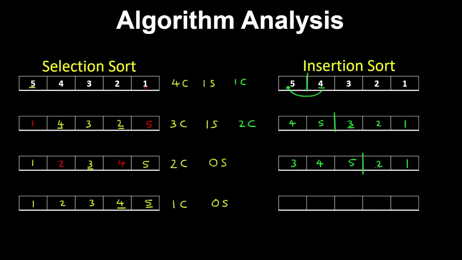So in the next iteration, 2 gets compared with the 3 numbers before it. So we'll have 3 comparisons and it gets inserted before 3. So this is our sorted list. And finally 1 gets compared with the numbers before it and gets inserted before 2. And this here is our final sorted array list. So in this case, 4 comparisons were made. So as we can see in the worst case scenario, both sorting algorithms are equally bad.